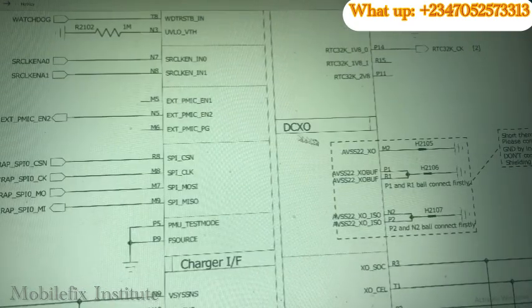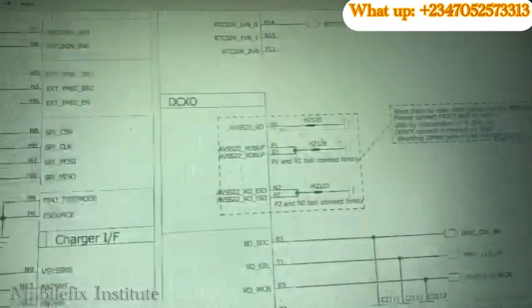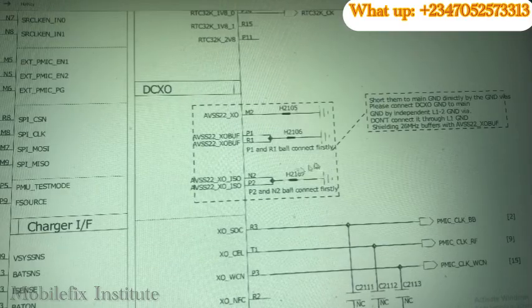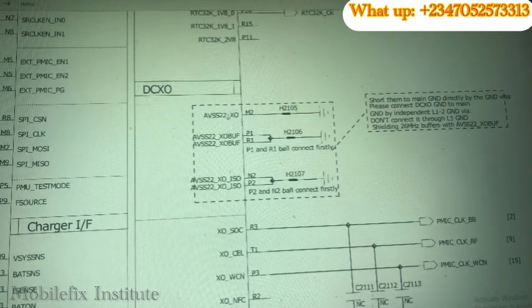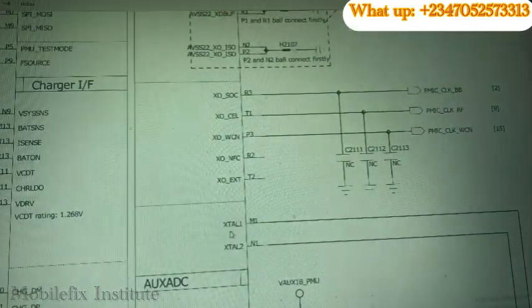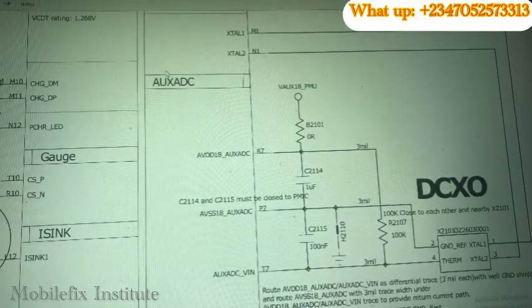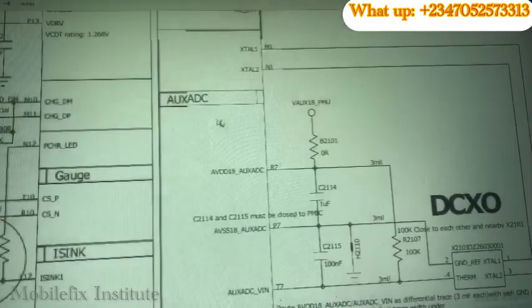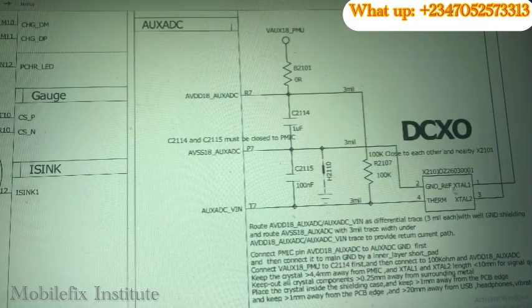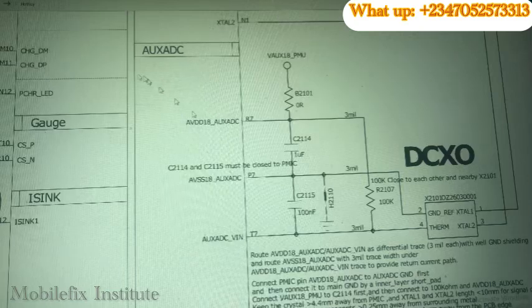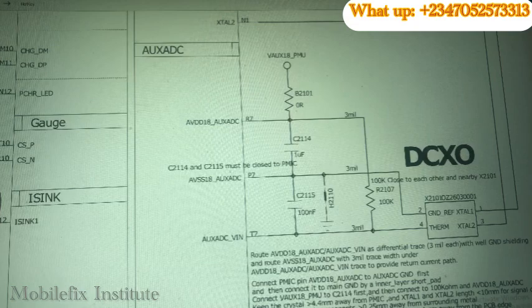There's also a divider circuit. If your crystal is faulty, it will cause your phone to have those errors. So now, this is not the section. Okay, so now I will go down. If you come down, you see this section. This is the section auxiliary ADC, that's the auxiliary analog to digital converter. Now this is our crystal DCXO. This is our crystal. Now I will explain how this circuit works.